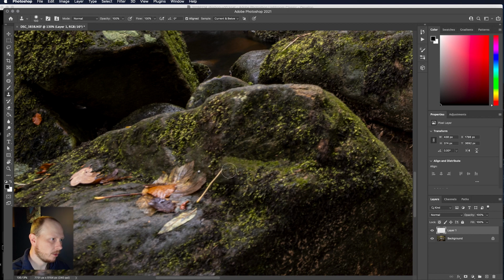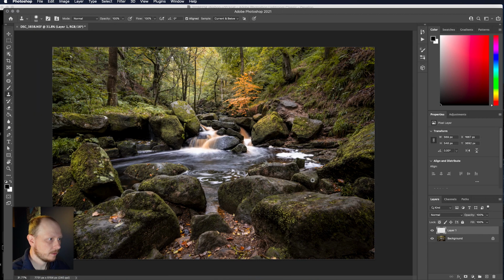And we can keep doing that all the way down. Bring this area across. I'm going to start making my brush smaller now because I don't want to cover up the leaf there. And I'll just keep painting it in, and there we go. So if I just hide that layer, you'll see how that looks. So it's a really powerful tool, and it can be quite quick.